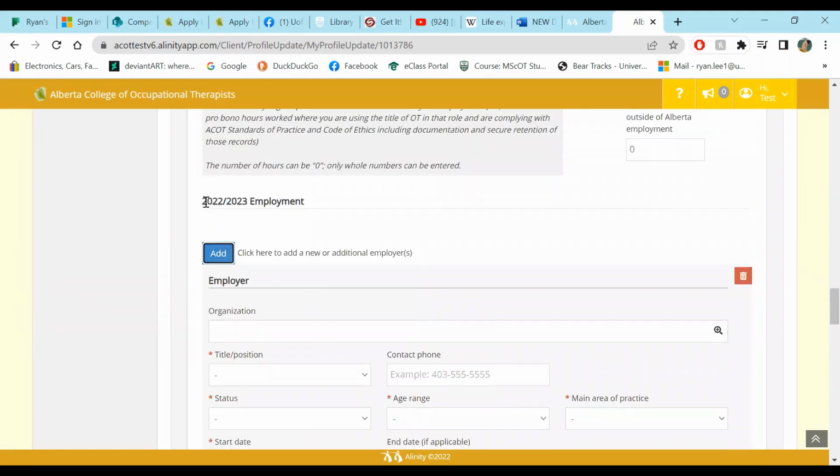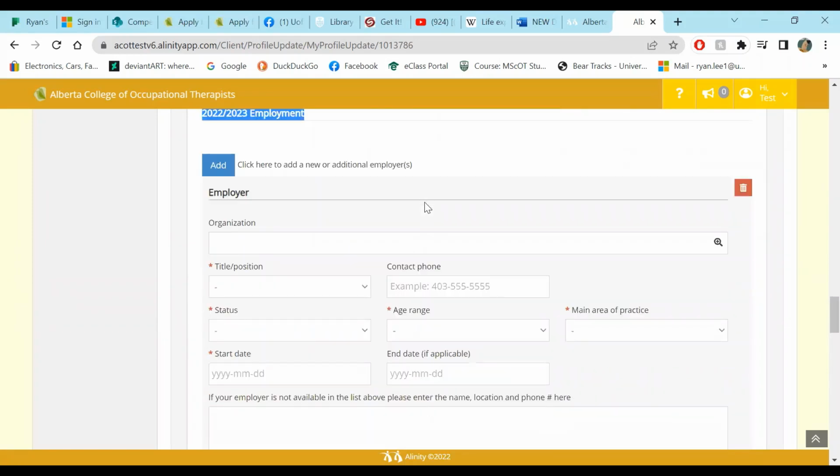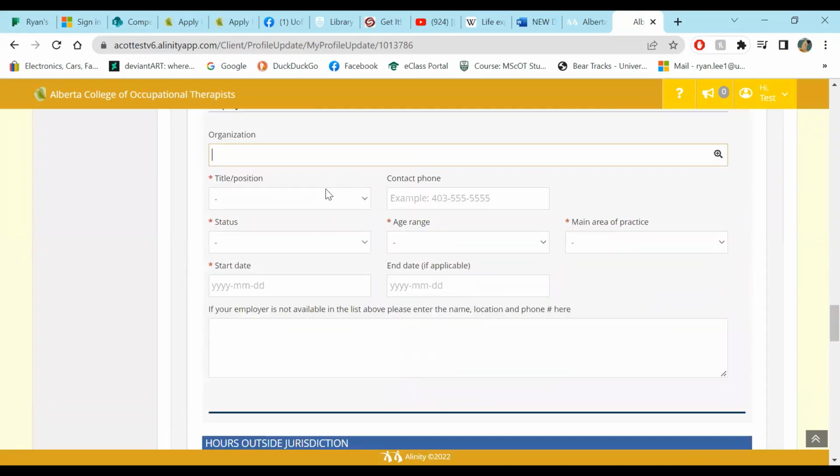And on the 2022-2023 employment, you can add new or additional employers. So you can look for your organization.